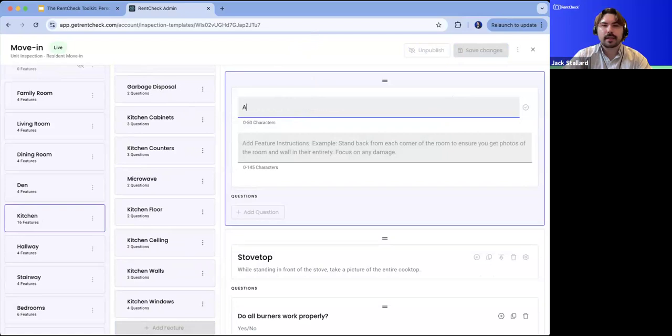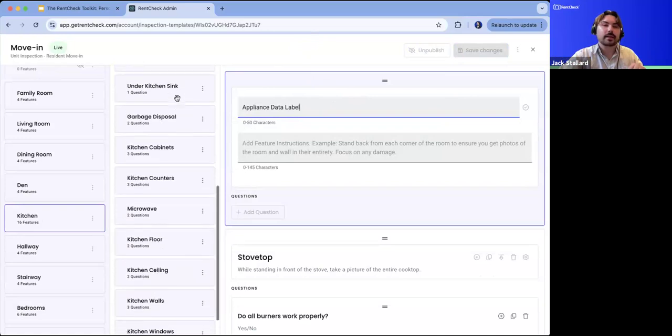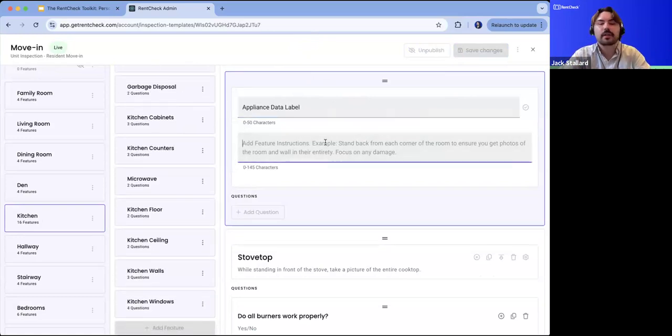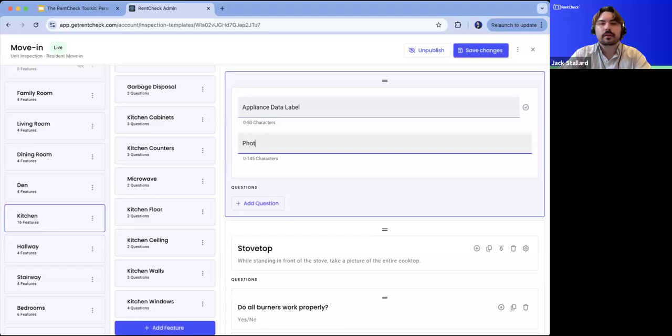You could say this is our appliance data label option if you wanted this in its own section within the inspection. This is recommended though to do on the individual appliances that are listed here on the left in the features. But if you wanted that to be its own section, add your title and your instructions.